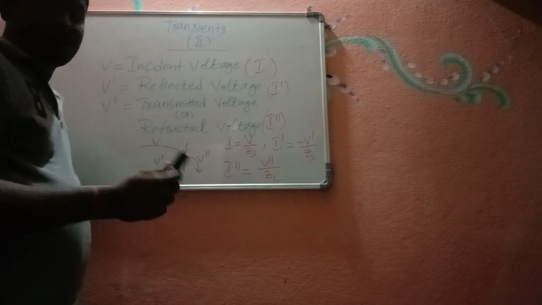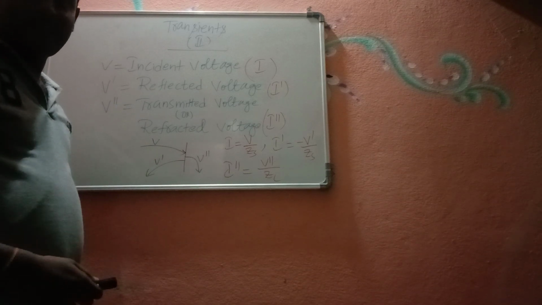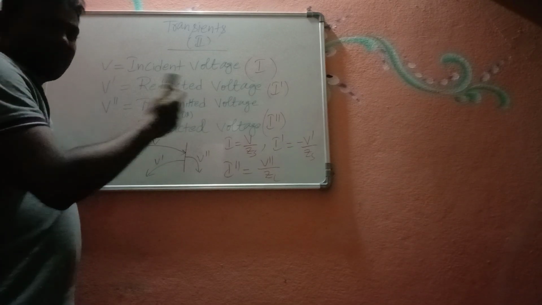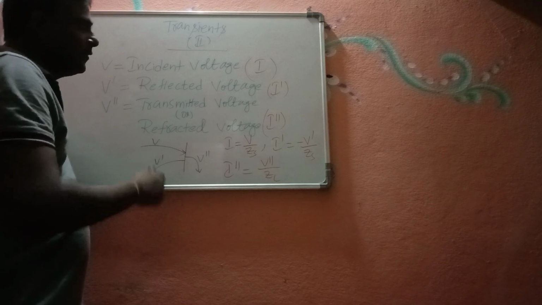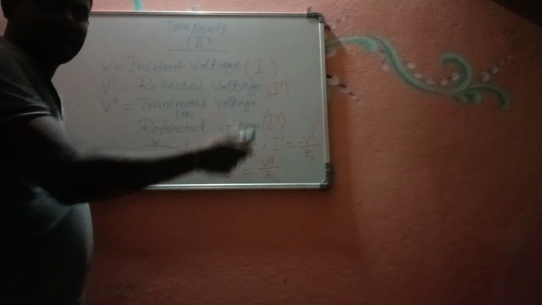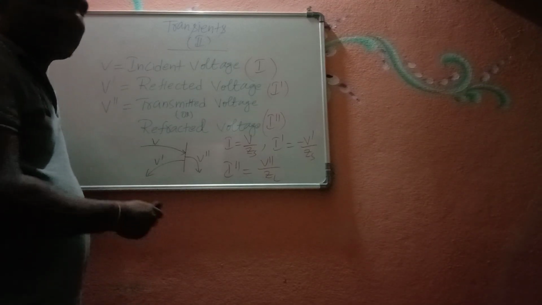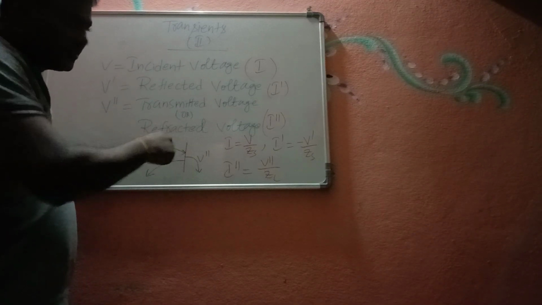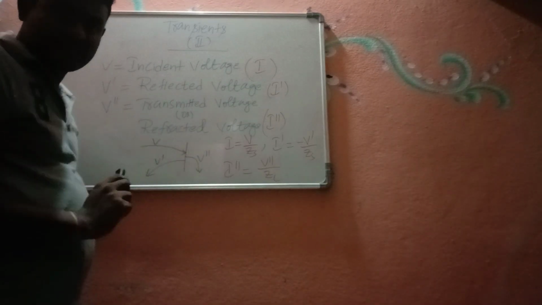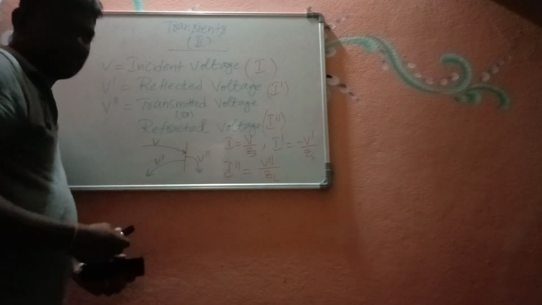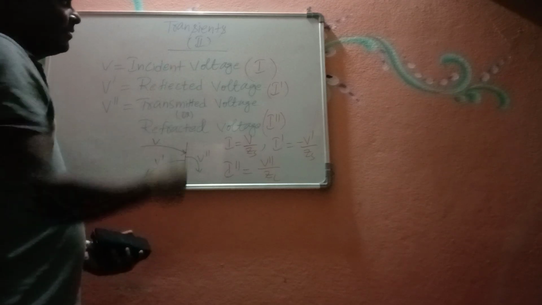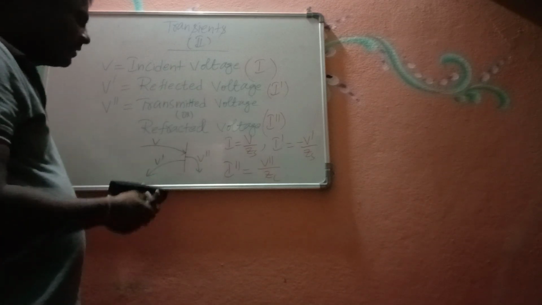Recently I made a video on power system transients, based upon the topic of how the wave starts traveling from one side to another side through the electrical power transmission line. Before seeing this video, I request you please go through that video to understand this. Now I am doing the second part of my video lectures on power system transients.